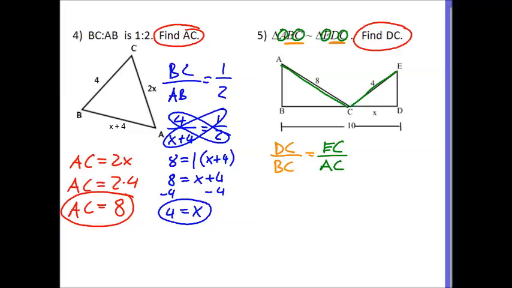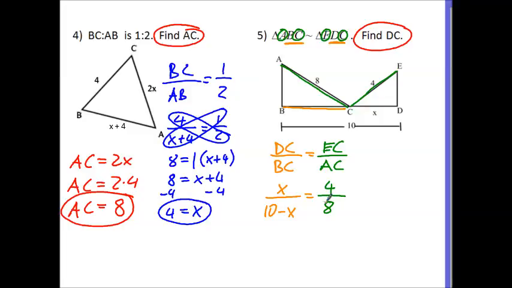Okay, then let's go and fill in what we have. DC is x. We don't know DC. We were supposed to find DC. And that is over BC. And, let's see. We don't have BC. However, we do have a piece of information that can help us out. We know that all the way from B to D is 10 units. And BC is those 10 units minus the part that's already been used up for CD or DC, and that's x. So in other words, BC has to be 10 minus x. Lucky us. And now EC we do have. EC is 4 over AC, which is 8.